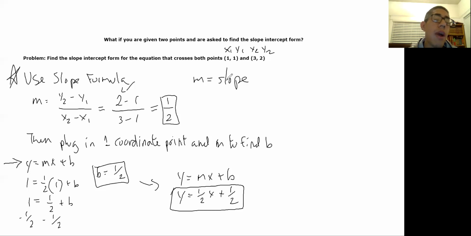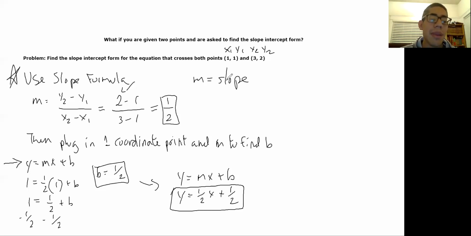So here we have y is equal to mx plus b. We're going to plug in 1 for x and 1 for y. So we have 1 is equal to, I remember we just figured out that our m is 1/2. So 1/2 times 1, which is our x value in this case, plus b. Anything times 1 is just going to be whatever you multiply by 1. So that's 1/2. So 1 is equal to 1/2 plus b.